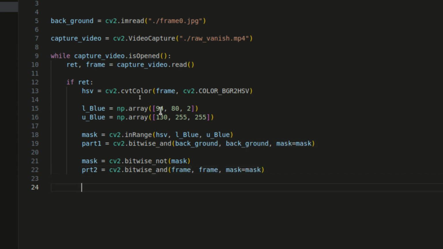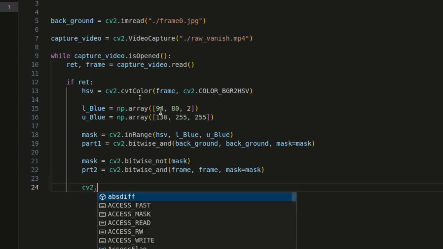Now I have to concatenate or add these two image matrices so that I could replace the background on the color segment of the frame.